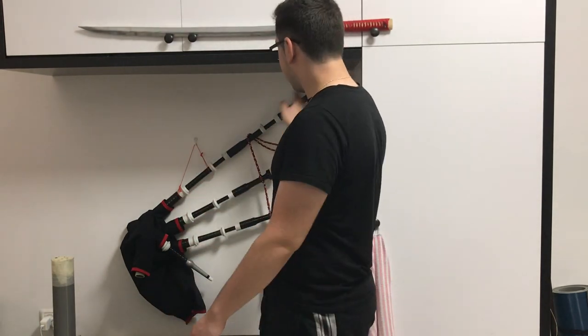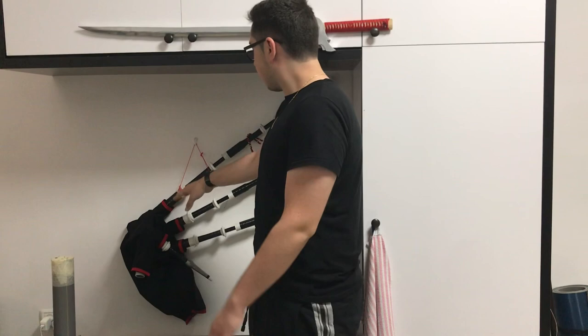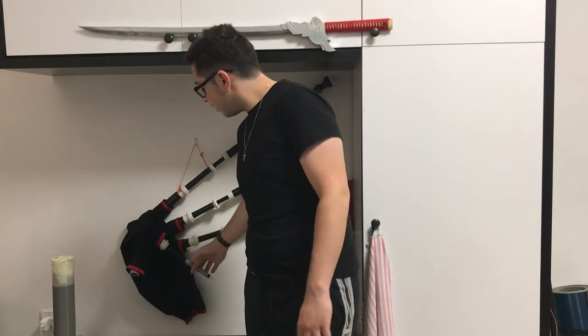Now, the first thing you'll need is definitely a 3D printer and some plastic, probably PLA because ABS shrinks and that's really bad. And the second thing you'll need is all the files to print this. Now, all of the files together cost about $40, only for the drones and the stocks and the blow stick. But the chanter itself is actually a free file on Thingiverse called Disenchantered. So that was a huge plus.